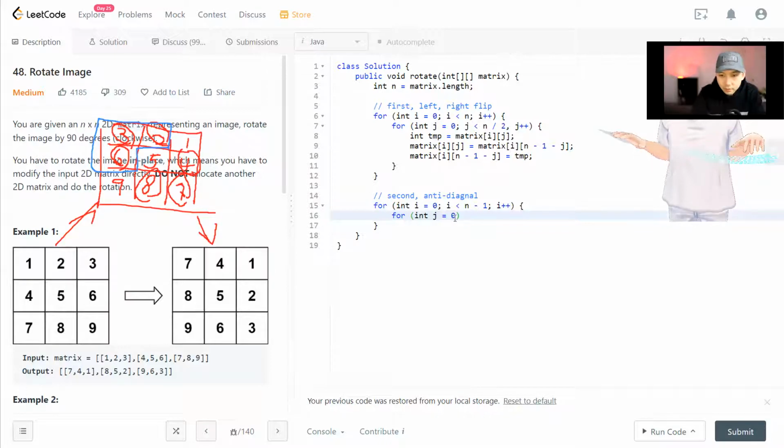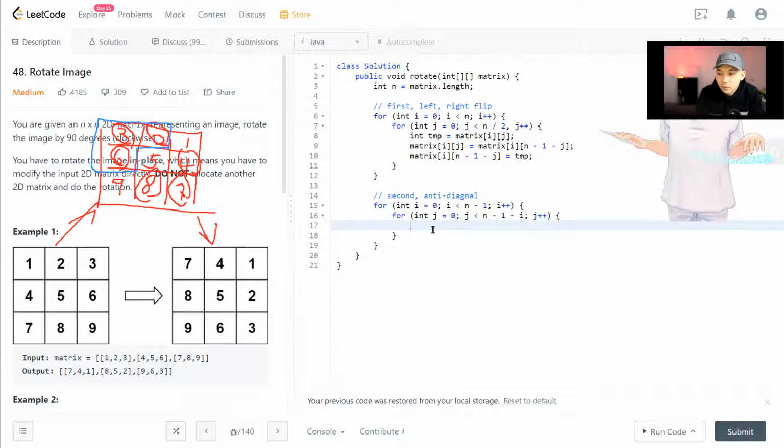We start with 0, and j is less than n minus 1, which is the last one, minus i. If i increments by 1, the boundary will reduce by 1 based on this logic. You can see the pattern right here. So j is equal to this, and j also plus plus. Now we only loop through this area.